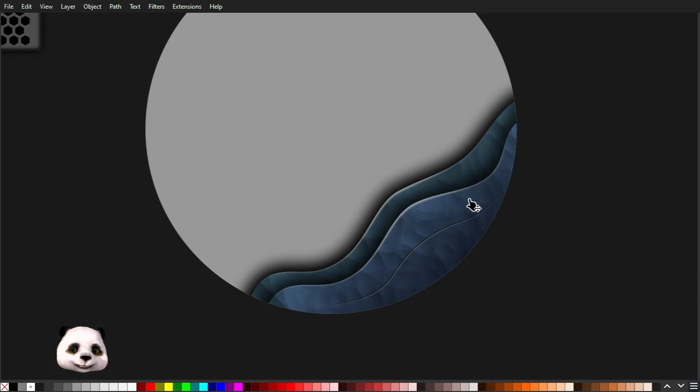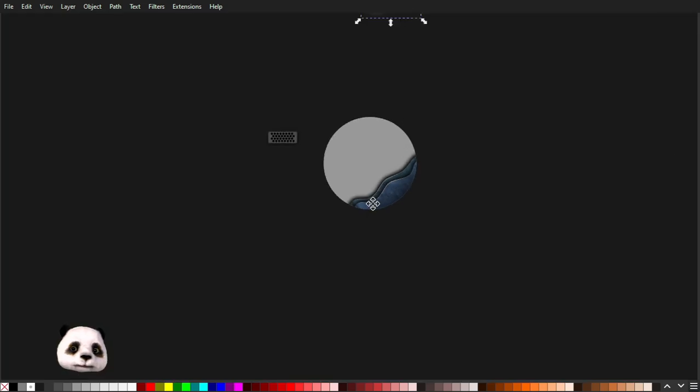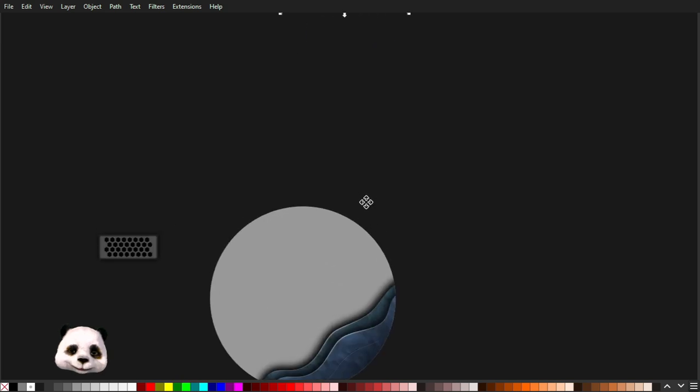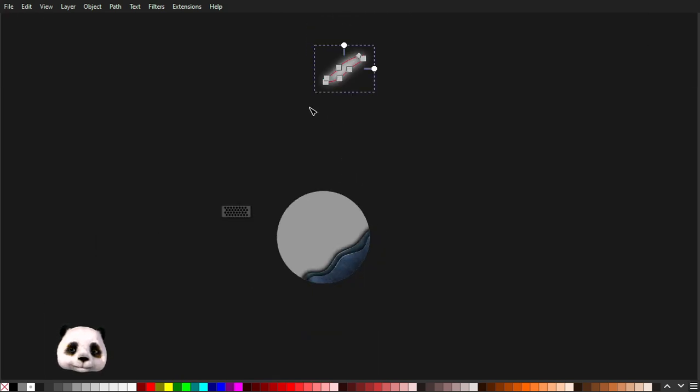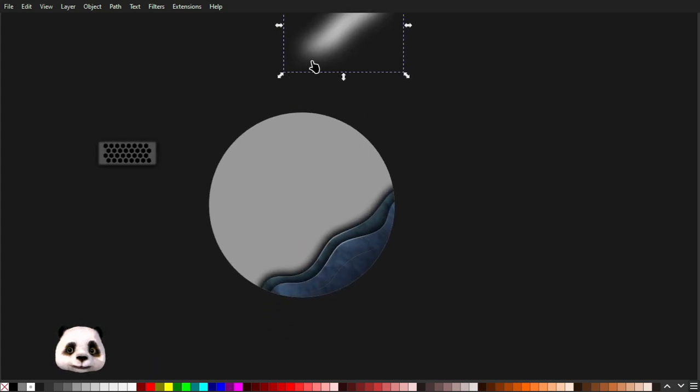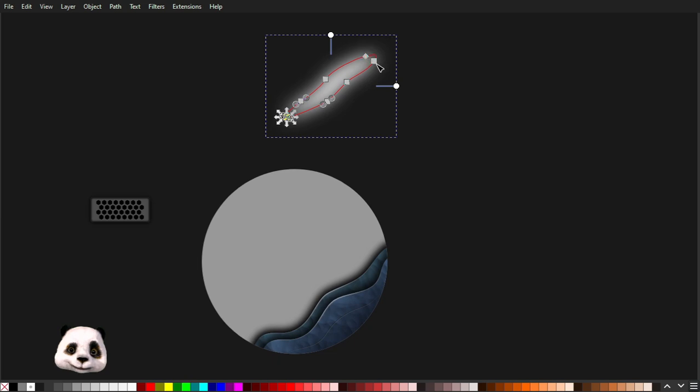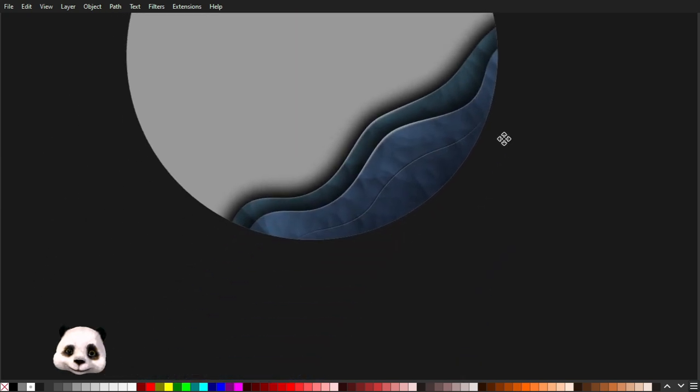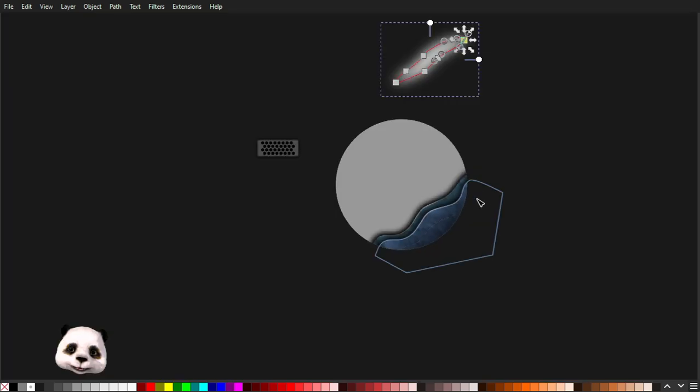That doesn't look bad at all. I just need to modify the shape a bit. Okay. Well, that's too much. Yeah, I like this. I like it.